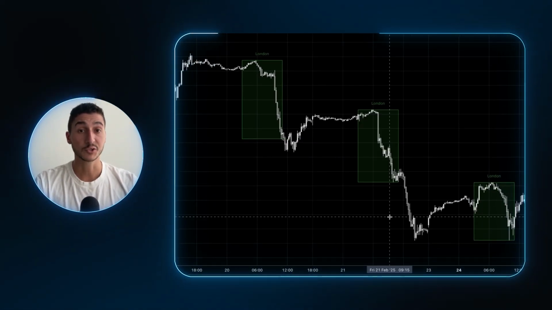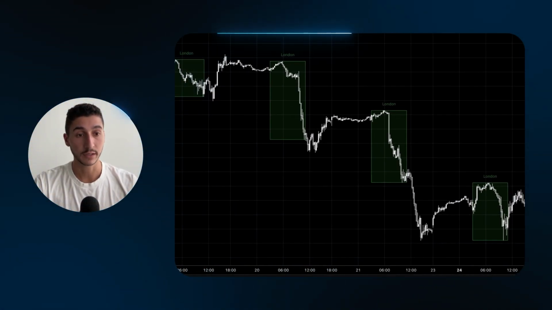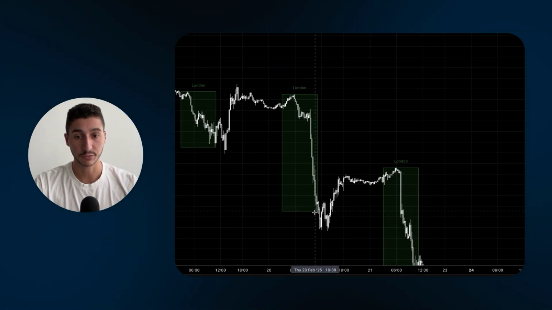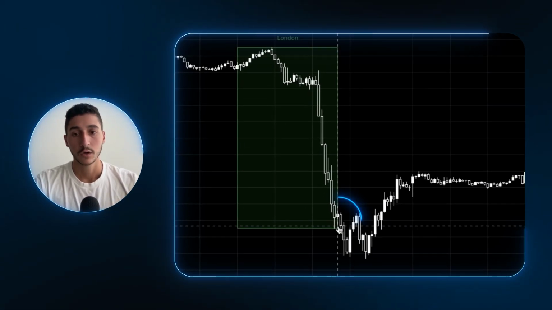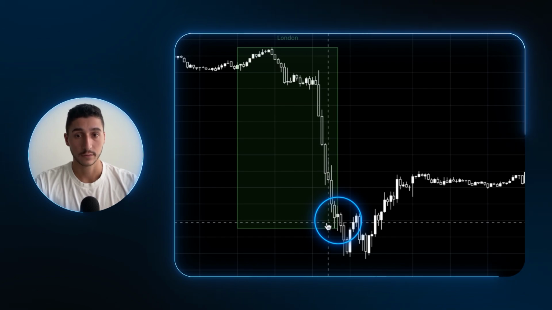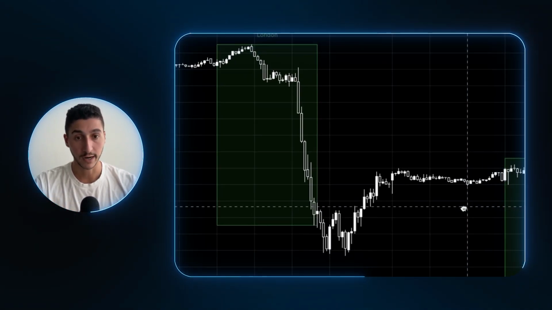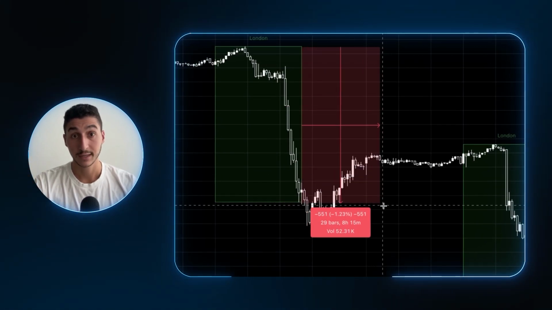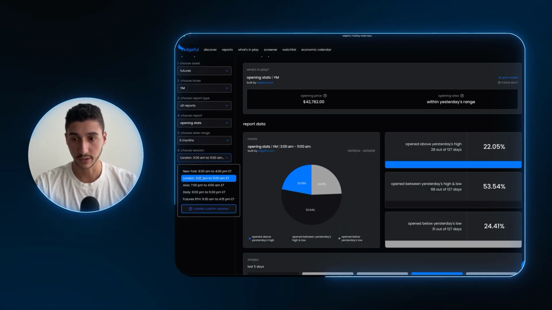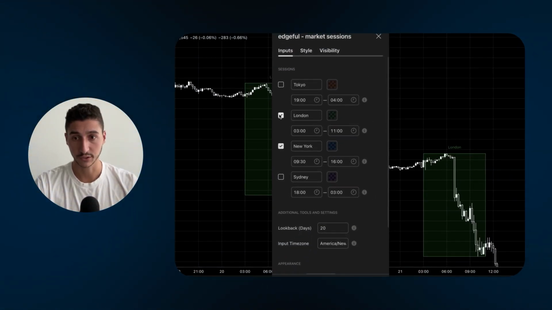So as a swing trader, if you know that price is typically going to open within yesterday's range right here, let's use this as a fine example. Getting long here at the low of day near the close, expecting price to rise and open within this area here is higher probability, especially in that New York session. So 65% of the time. So let's switch back to that New York session quickly.